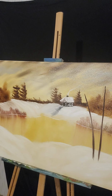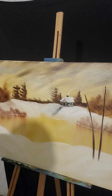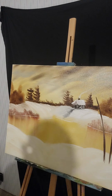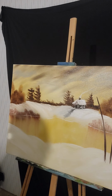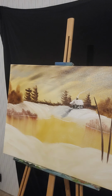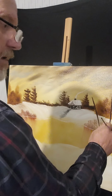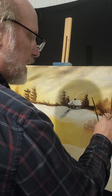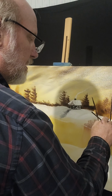Now we take the little liner brush. Take our liner brush, get in the blacks, get some more paint thinner. We're gonna get that paint real thin. Want that thin, thin, thin, thin. We're gonna come along and put a few little limbs and twigs on this thing. So decide where you want it and just drop it in.